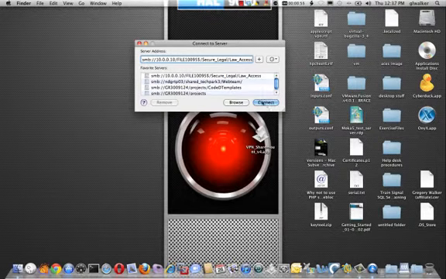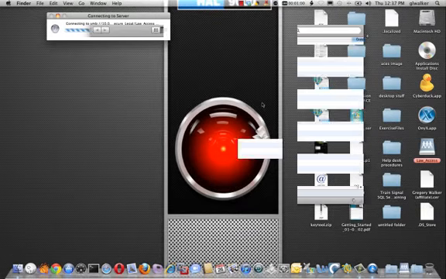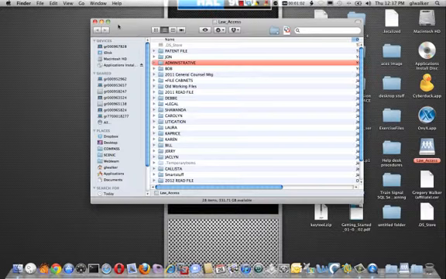Once typed in, all you have to do is hit connect, and we'll go out there and it should connect your share that way and open the window. And as you can see, it did. So basically what the script does is just automates that process. The reason I'm showing you that is in case you have some kind of failure with the script, this would be a direct way of accessing that file. If neither one of these methods work, then you would have to put in a call to the help desk, and one of our administrators would work with you to figure out what the issue would be.